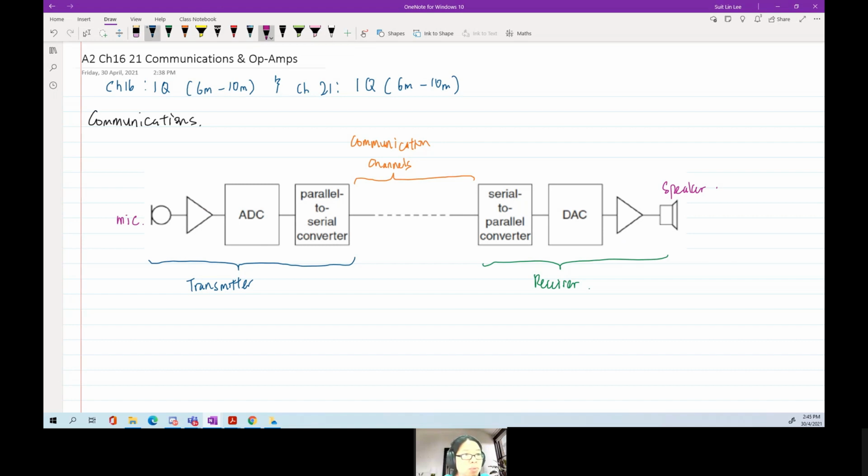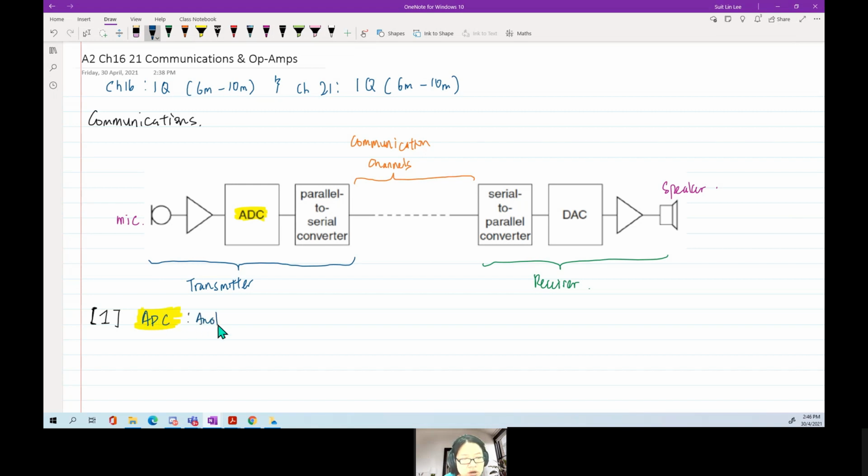So the first one, we are going to talk about what happens at the transmitter. There are two types of questions that are more popular and then one type that's not as popular. The first type that is popular is this ADC. Because I don't know about you, but there's no spirit of Miss Lee that goes into the computer and then travels all the way to your computer and whispers physics in your ear. It's just an electrical signal. So the first thing we're going to look at is the ADC and the DAC transmission. So that's the first type of question, ADC.